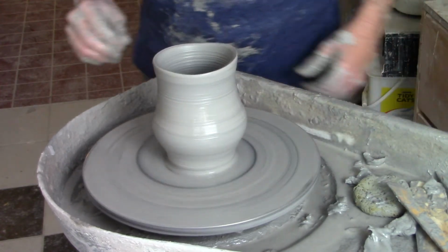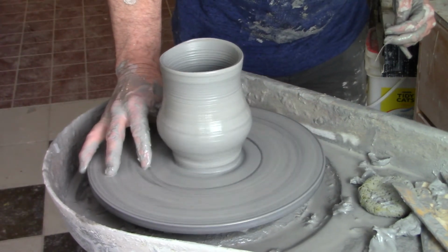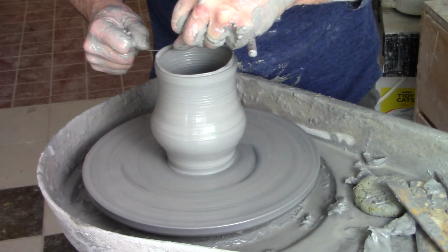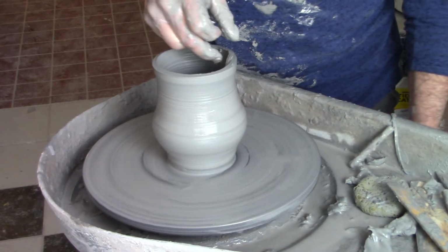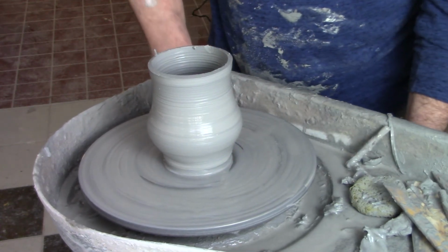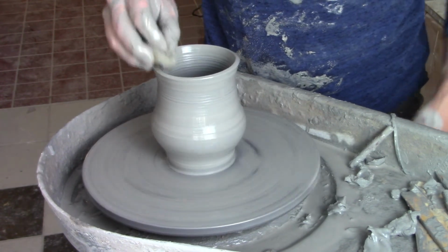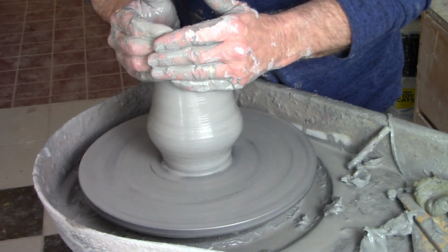Do one little cut, and I think we're good. You like that one? Yeah. You could cut it off and then flare out the top, or... Yeah, I'm gonna make a spout on it. You're gonna make a what on it? A spout? Oh, a spout, yeah. Well, this is the vase. Oh, this is the vase? Yeah, so it can have any kind of shape. I thought it was a picture. Oh, no, the picture's a little bit bigger. Okay. Let me thin that down a little bit.